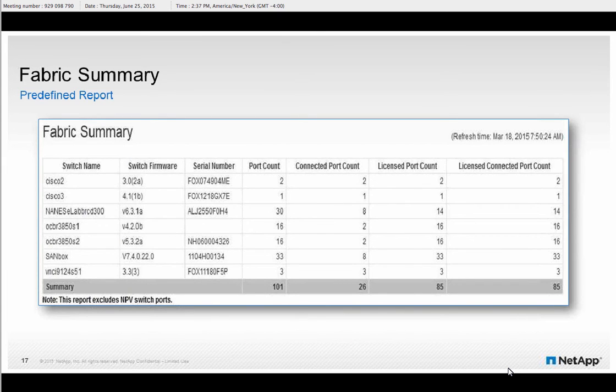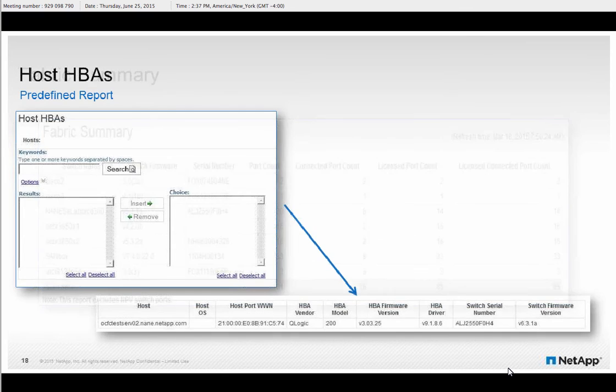Excellent. Now we're going to be moving on to the fabric summary. This is looking at all your switches in your environment, how many ports they have, how many are connected, what's licensed, and what's not being used. I can see the firmware here, so when it comes to compliance details, I can see what versions they're running. Exactly, to make sure that you are up to the latest firmware. Yeah, we deal with ITIL all the time. Exactly. Making sure that everybody's running the same build is definitely important.